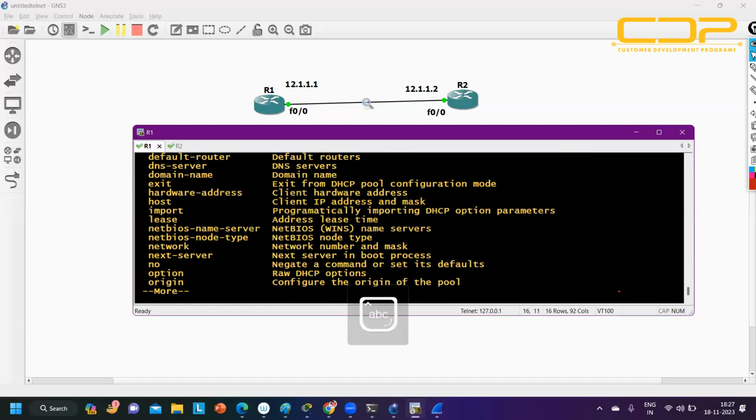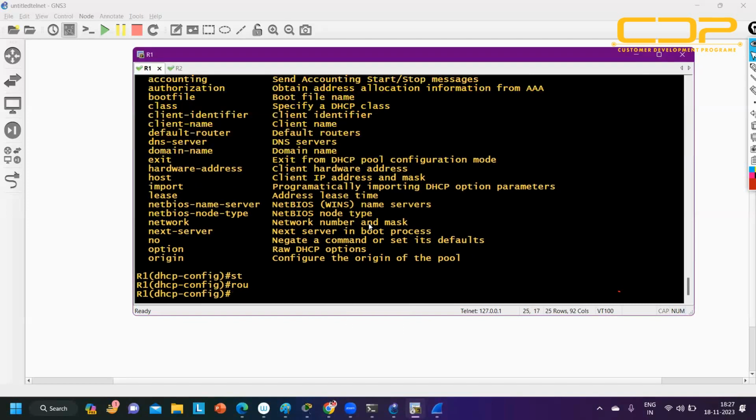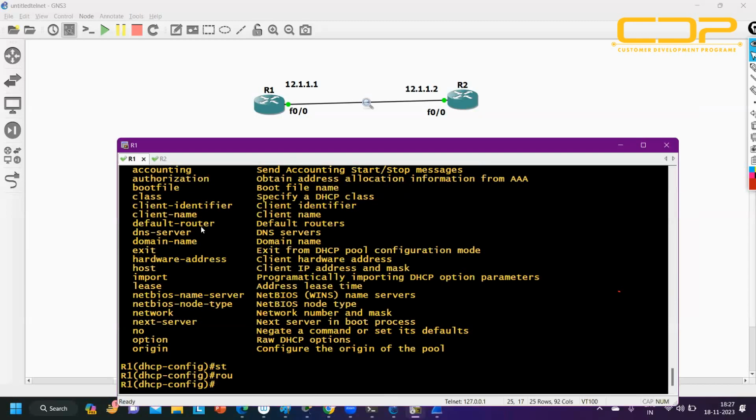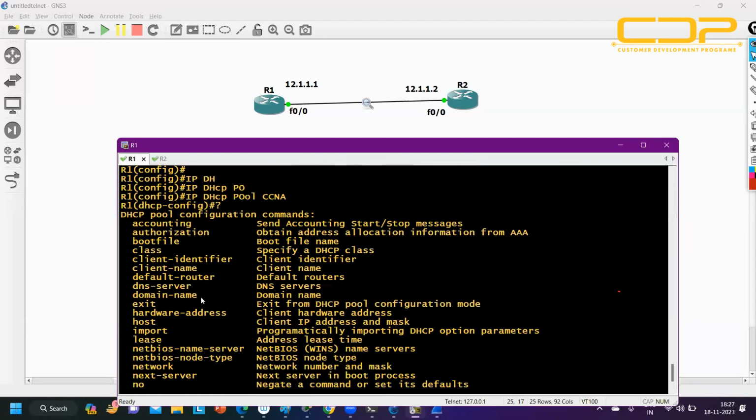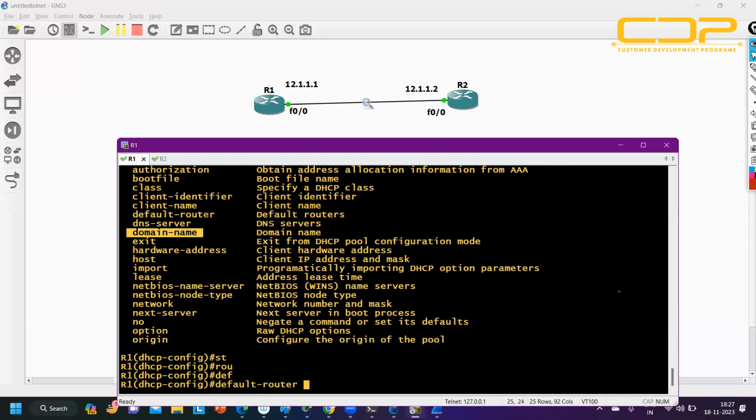Here we can run this command: you can define the DNS server IP address here, the default router IP address here, and the domain name. This information, like default router and DNS, let's say 8.8.8.8.